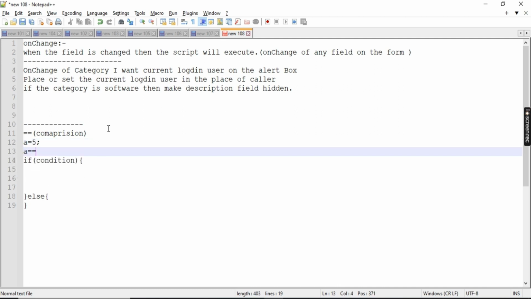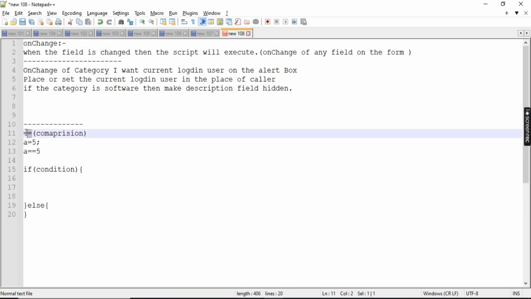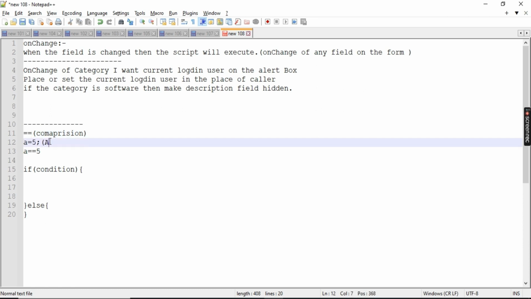But if I use a double equal to 5, I am comparing whether the value of a is 5 or not. So that is called the comparison operator. Remember this: double equal to is called a comparison operator and single equal to is called an assignment operator. Assigning the value, and double equal to is for comparing the value.